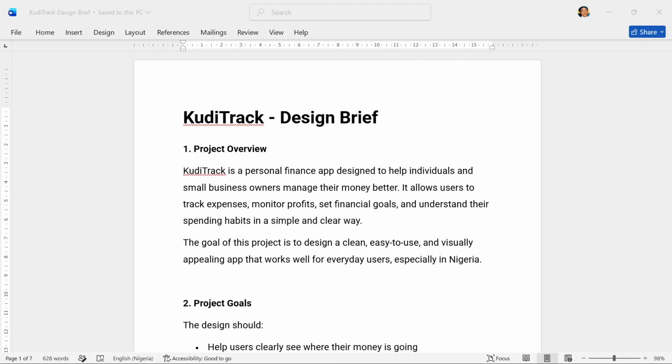Because the word clean, when we talk about cleanliness, in most cases is associated with modernity. So when we talk about modernity in design, most times what comes to our mind is the sans serif font. We have the serif font, we have the sans serif font.